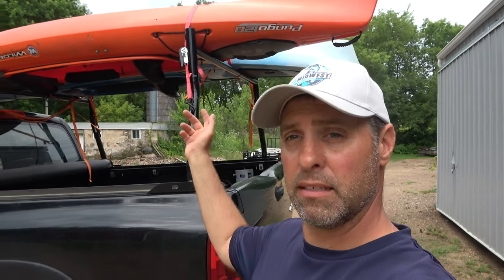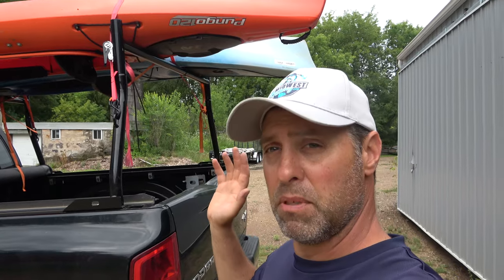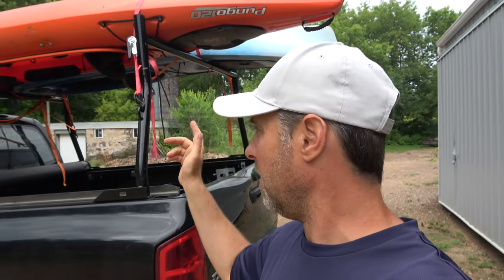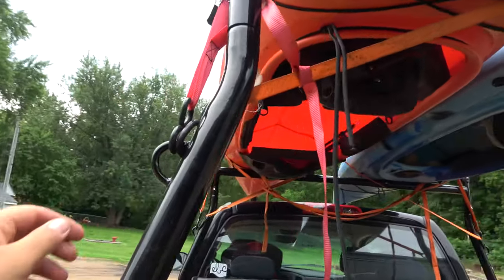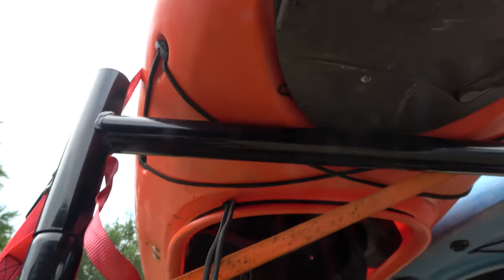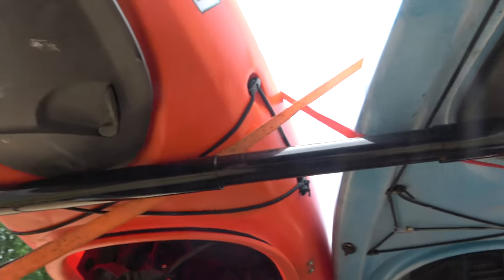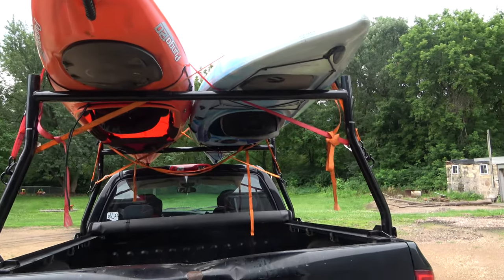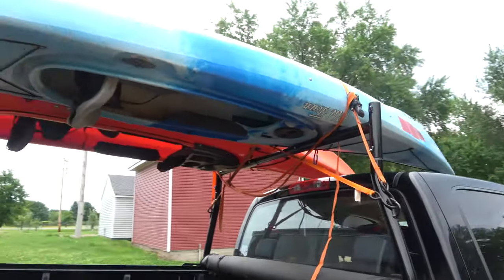Alright, just got back from our camping trip with the kayaks up on the rack here. It did great — everything worked as expected, so yeah, I'd recommend it. It's a good system. It cost me, like I said, about 90 bucks — a little over 100 by the time it was delivered. Cheapest possible way I could find, and very easy to load up there, carries nicely, and keeps your height down so they're not sticking straight up. They're on there pretty solid. I'll show you how I hooked them up. They come with these nice little tie-downs on the side — I went up and over to the next one and it makes a cross in the middle, which actually holds them in the center so they don't wiggle back and forth at all and stay nice and straight. I just got all these ends here with the ratchet straps tied up. It worked great.